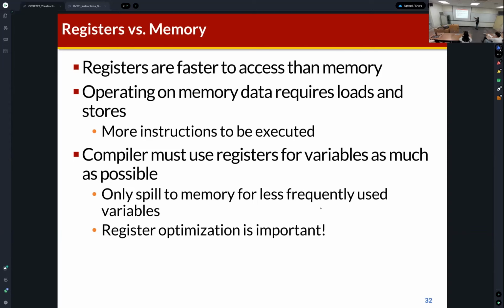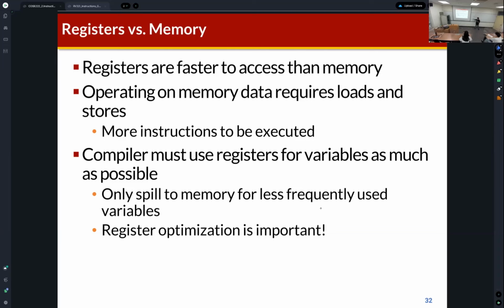So for example, 4 gigabytes. What is the size of 4 gigabytes? This is the byte. Giga means 10 to the 9th, right? So it's the size of about 4 times 10 to the 9 bytes. But let's think about the register file. We learned about it in the previous class.